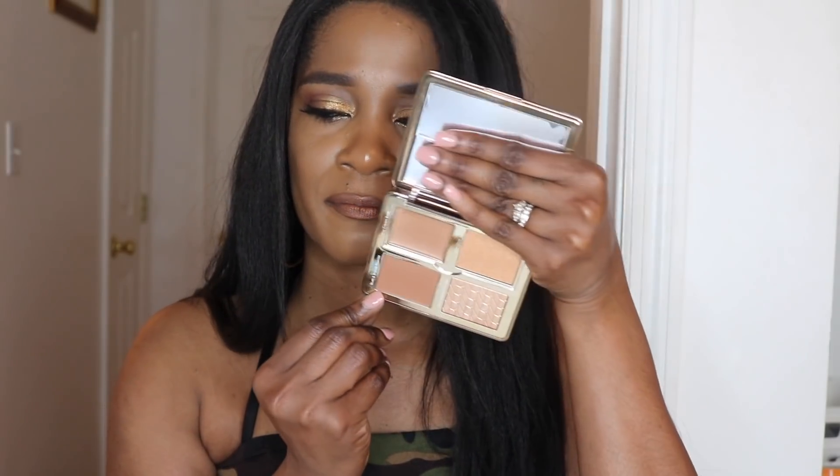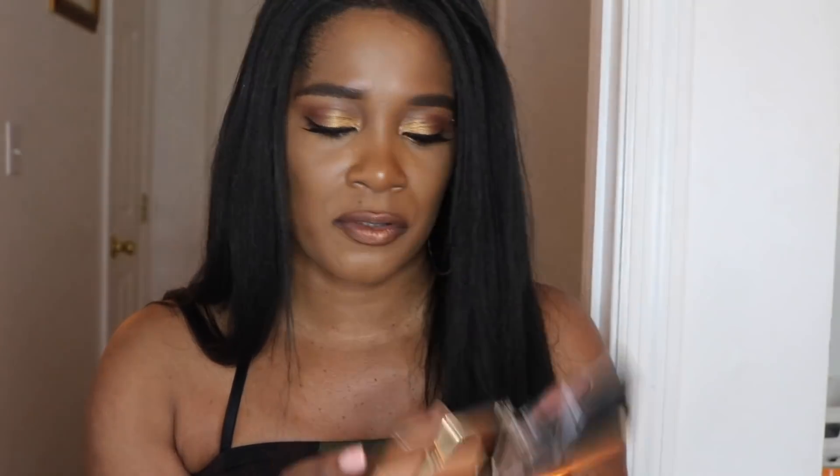When I saw this palette was launching, my first concern from the pictures was whether this color right here was really dark or not — and looking at it, it's not. I'm NC50 in Mac, so for my dark skin girls, especially around NC50, who are curious about this, I'll be the tester so you can decide whether you want it. I'm going to start swatching with the blush shade, which she was calling it on her stories.